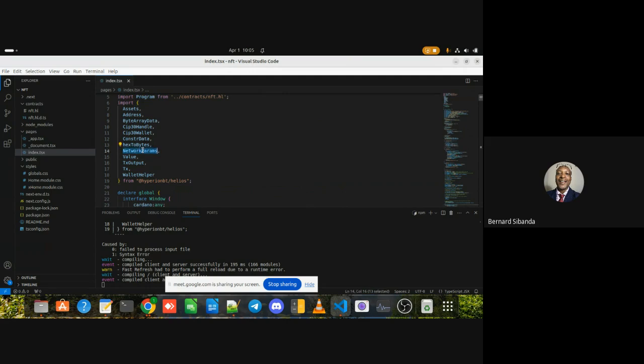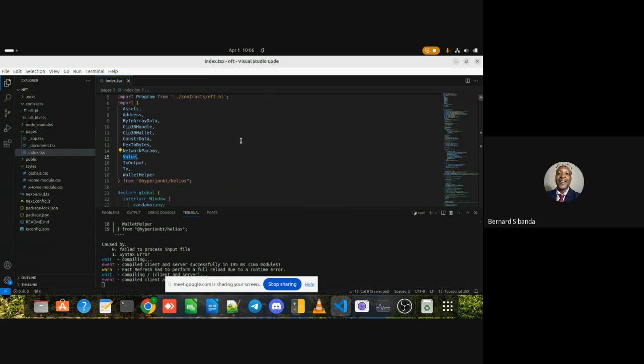Then the network params for connecting to the blockchain via Blockfrost. Here is the value. Value is a data type, is a class. You can see there is a class which you can see where it comes from.